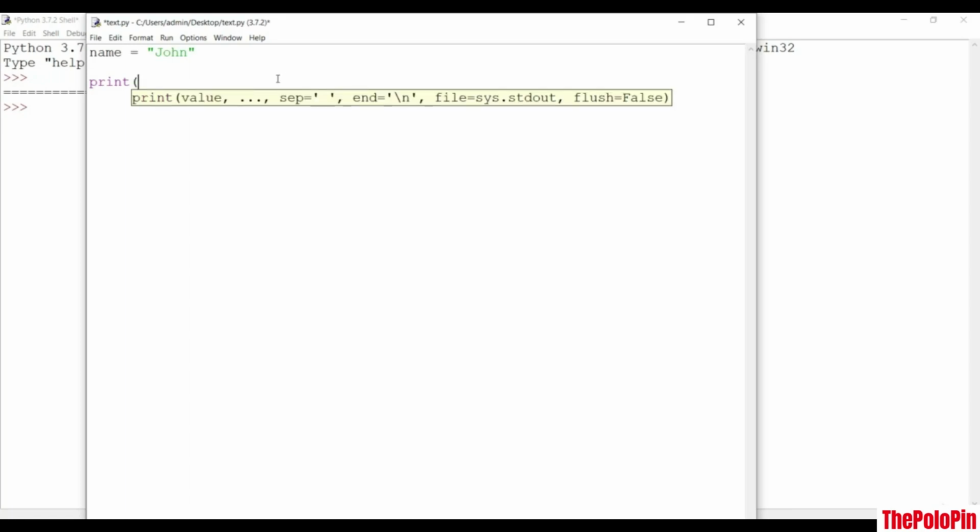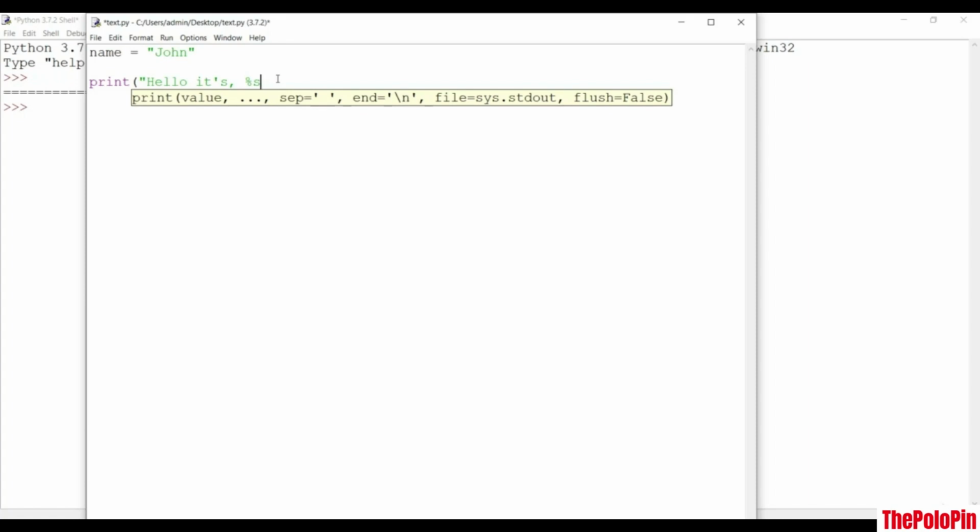So here I want to pass hello, and after that a comma maybe, and after that I want to give this %s, which is basically your argument specifier, the special symbol which will replace our name.